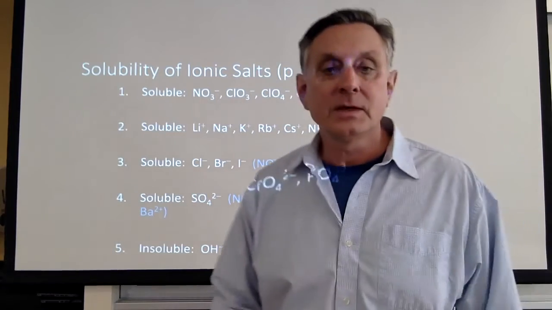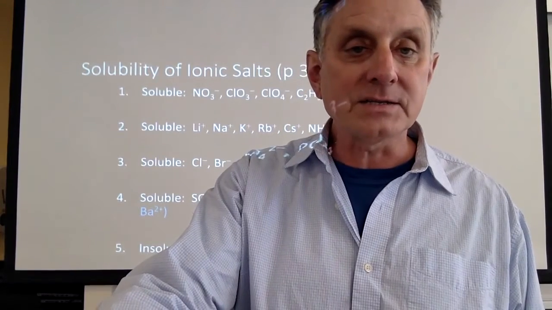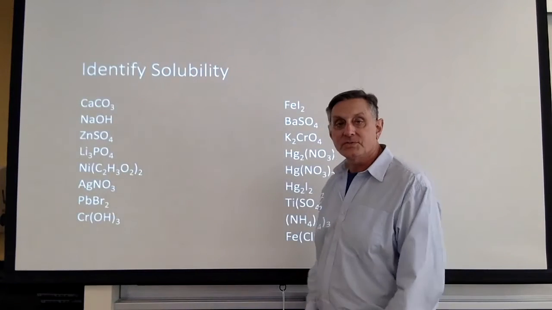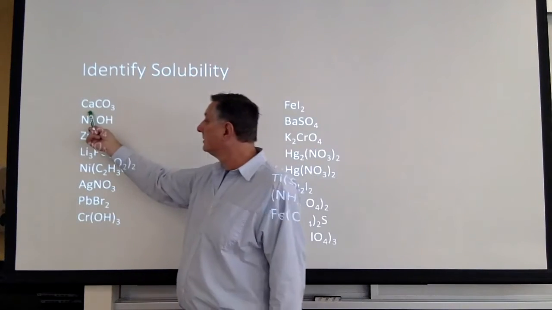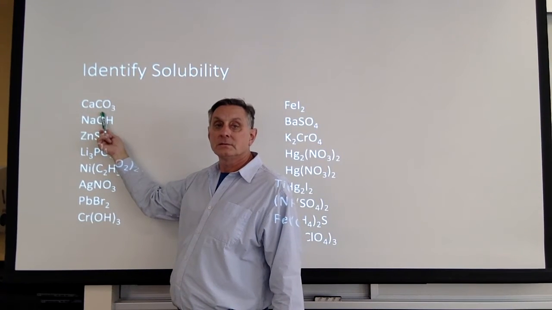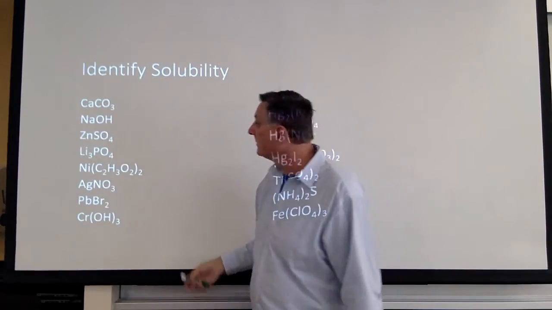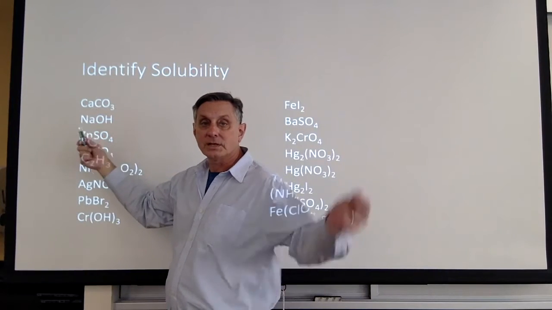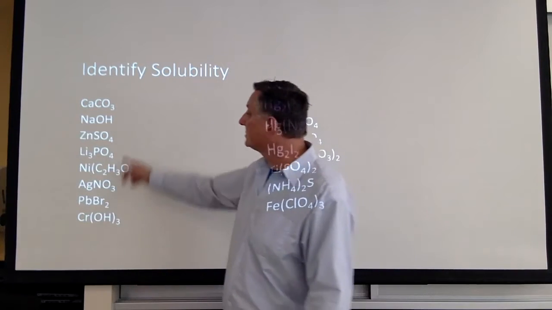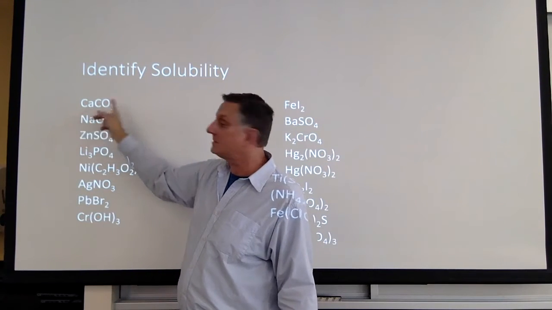Okay. If you have all these written down, I've given you plenty of time. Let's go through some practice. Let's do kind of a speed round here. So identify whether they're soluble or not. First of all, let's practice their names. Right here. Calcium carbonate. Compound is calcium carbonate. If you were to write this, calcium space carbonate. Soluble or insoluble? Quickly. All right, I heard insoluble, and that is correct. Carbonates are insoluble. This is not one of those soluble cations, insoluble.